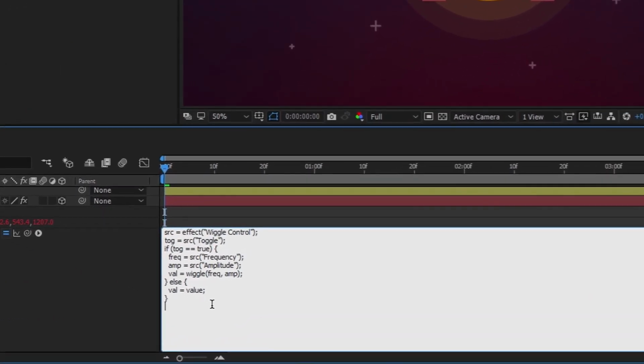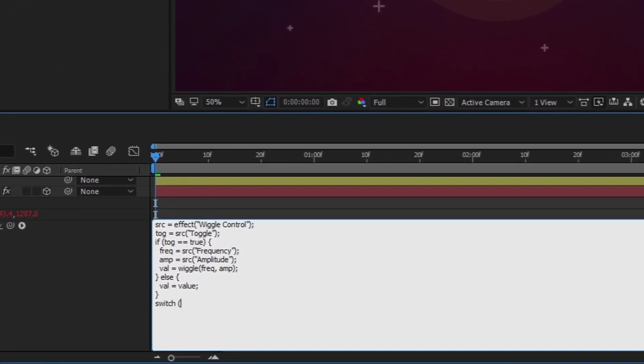So go to the next line and just start this with switch, open parenthesis, src to reference the effect object, open parenthesis, open double quotation, and then axis, which is the reference to the property, close double quotation, close parenthesis, and then we're going to add period operator, value, which is going to reference the 1 through 4 integer that the pop-up outputs. And now close this with a close parenthesis and an open curly bracket. Now on the next line, indent 2 spaces, and then we're going to start our first option. So this starts with case, space, 1, and then a colon.